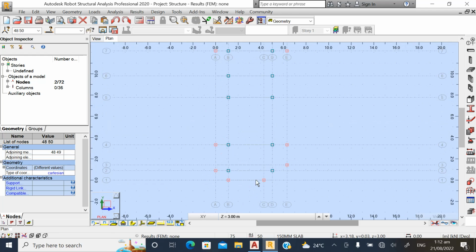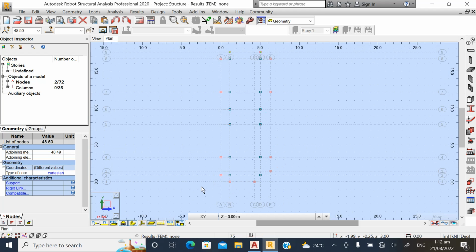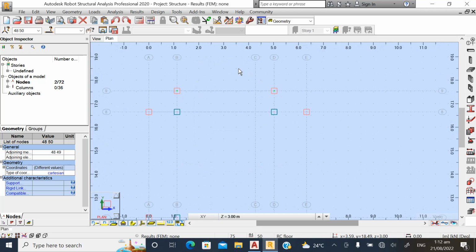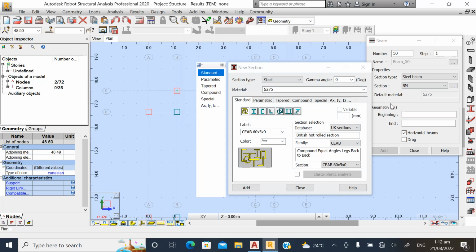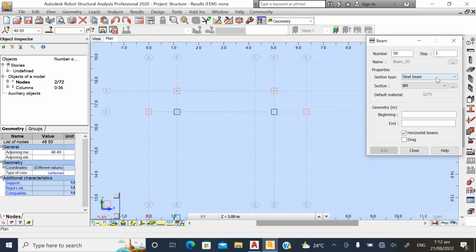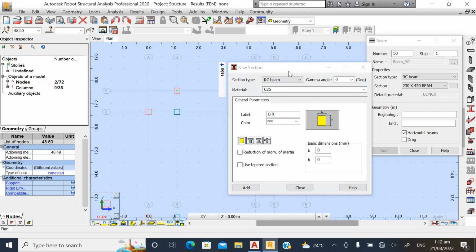Now under this first story, we are going to model the beams as well. So this is the beam. For beams, you click on beams. Now we can also edit as we want. Sorry, close this first. We're working on RC beams, so we have this already, but for the sake of those who are still new to the software, you can just click here, then you go to the grade, which is ES25, then the section is RC beam.